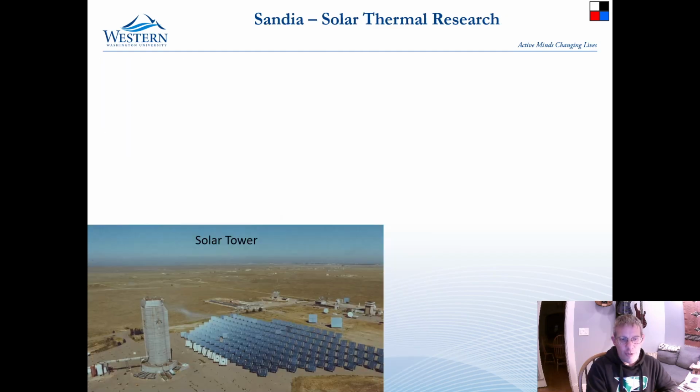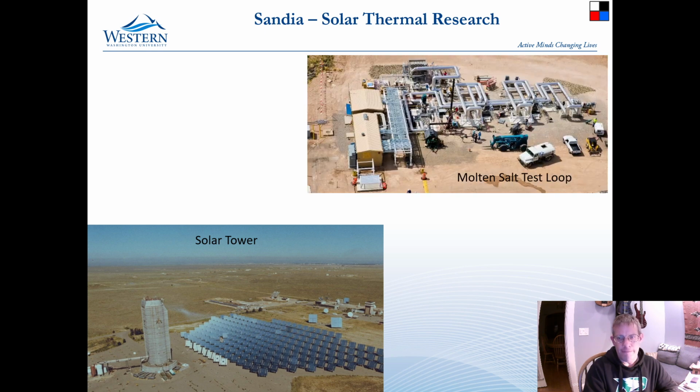I also worked on giant optics there. So how do you take big billboard sized mirrors that are all individually shaped to focus the light at a certain point? This is a tower that's 200 feet tall, and all these mirrors are out in the field and they focus the light. You can see it's focused here in space, and it is so hot that it's creating plasma right there just out in the middle of the air, not hitting anything. And so we would use this to collect the heat energy of light and then use that heat energy. You can store that and then use that to create electricity later on.